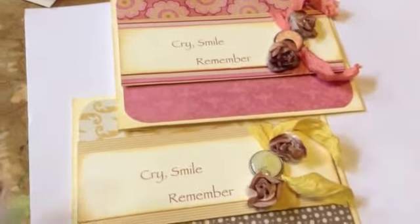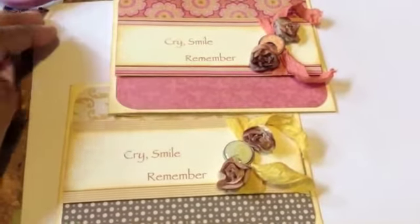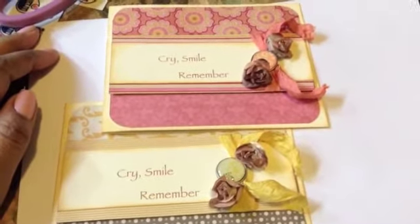So, those are my cards, and I hope I've inspired you guys to get back to making some more cards.